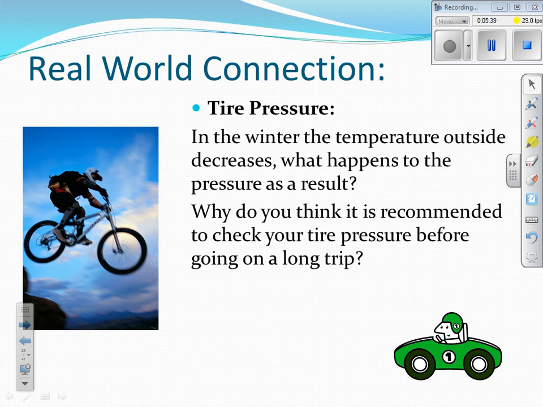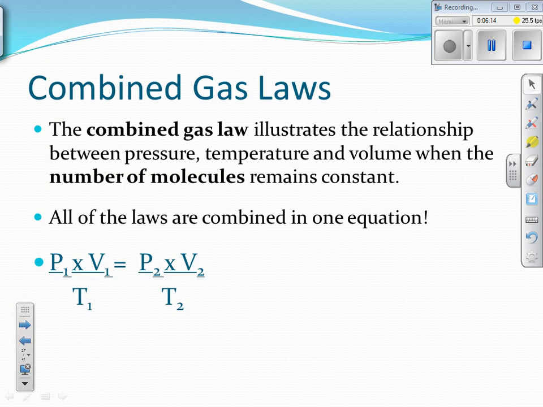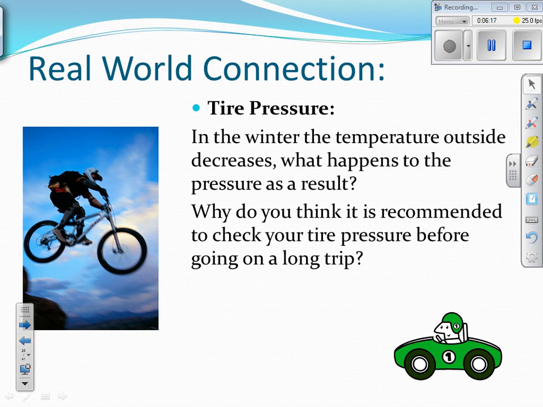Remember that you feel pressure because of the collisions within the container. If the particles are moving faster because it's a hotter temperature, they're going to collide more with the container, and you'll feel more pressure. But on a colder day, when the temperature goes down, there are fewer collisions with the walls of the container because the particles are now moving slower. Why do you think it's recommended that you check the tire pressure? Because if the temperature is hot or cold, your tires could inflate or deflate. And you'll notice that cars now have sensors that come up saying your tire pressure is low, and you should make sure that you fill your tires up.